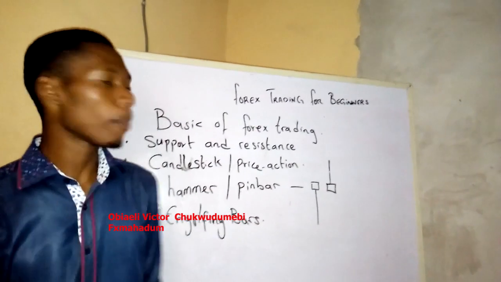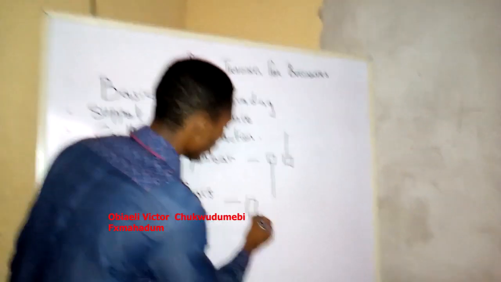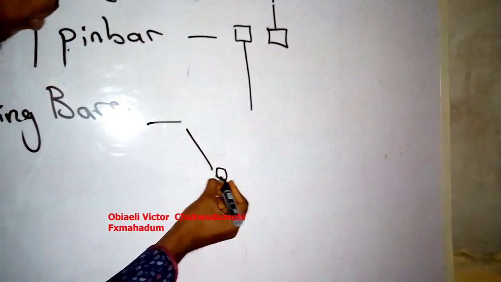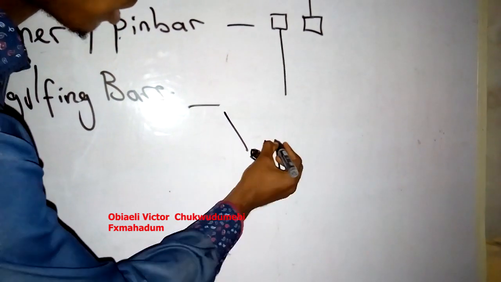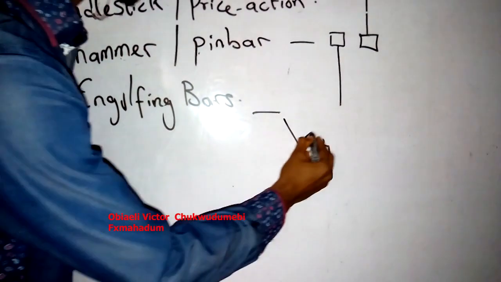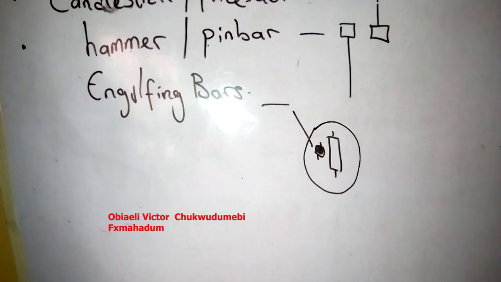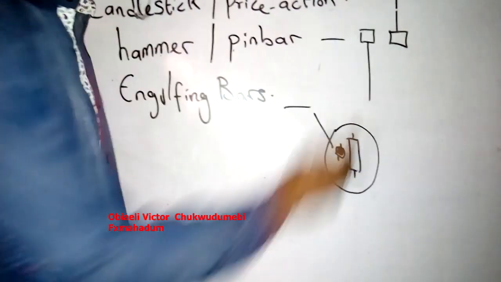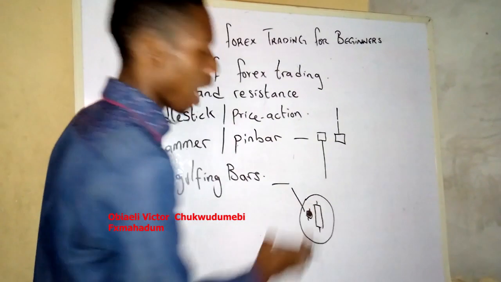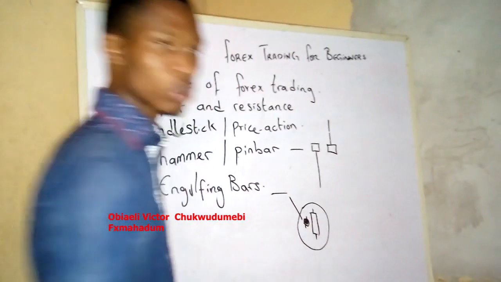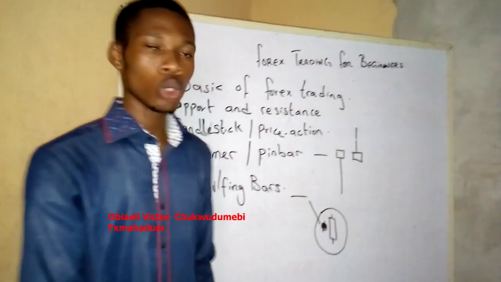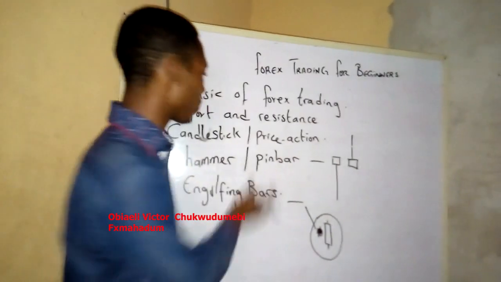For example, this is a bullish engulfing bar. In a downtrend, we have a bearish bar, then we have a bullish candle. Now, this signifies that at the end of this trading hour, the bulls were in control. It does not really signify a new trend. It only tells you one thing, that the bulls are in control at this particular hour. There were more bullish traders than bearish traders. And so you should be cautious of your trades. As time goes on, we are going to show you how I interpret these bars in my chart.